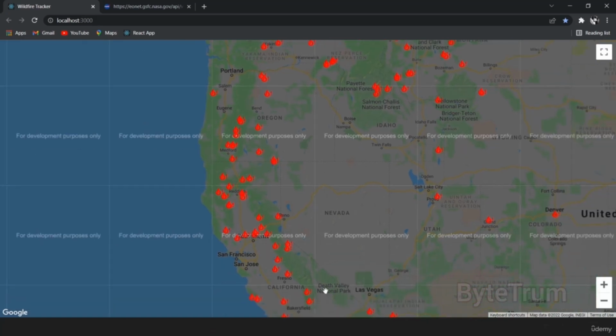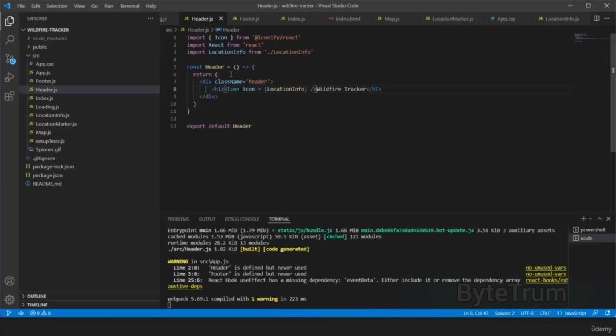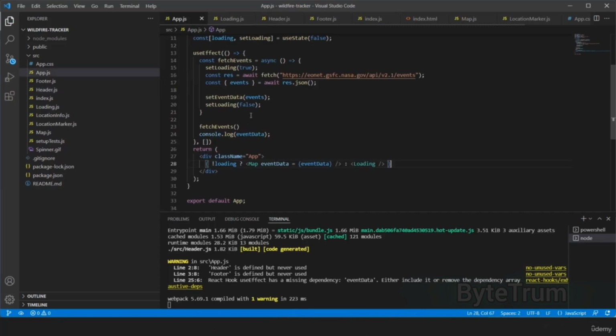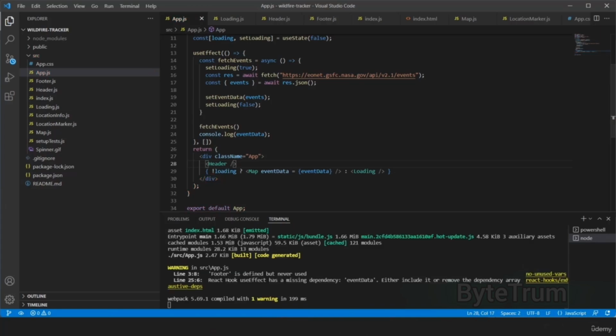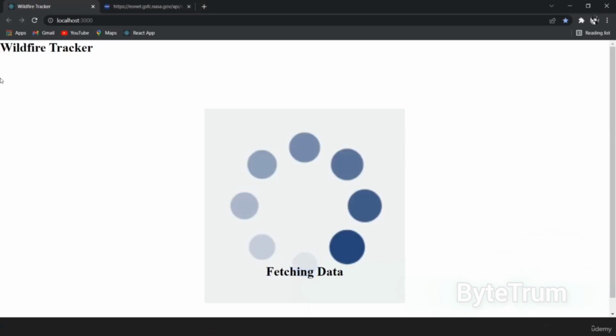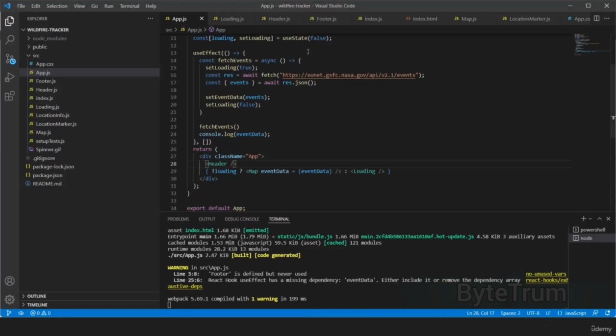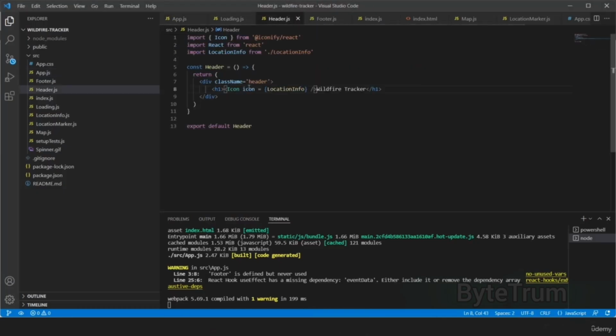Currently we are not getting it because we haven't used the header. So I'll go to our app.js file and add a header to it. And now I can see wildfire tracker, and this header actually is wildfire tracker along with powered by NASA. Let's put this inside the brackets.